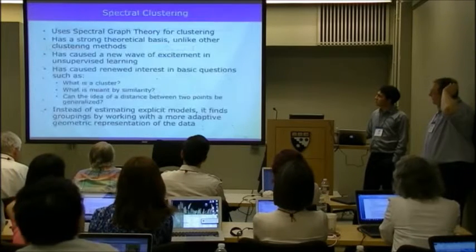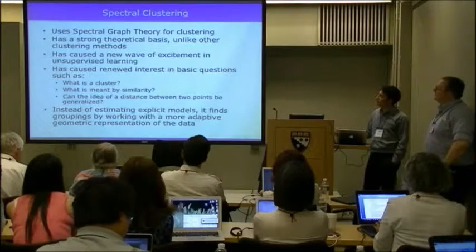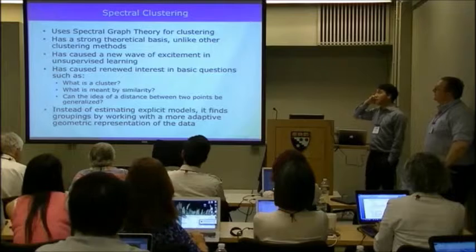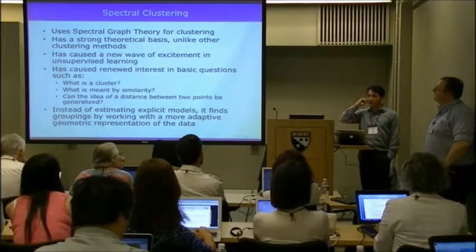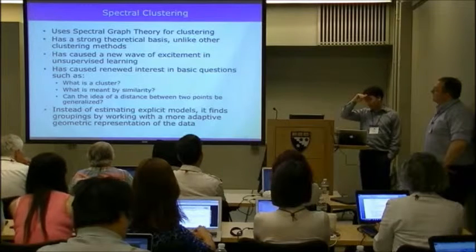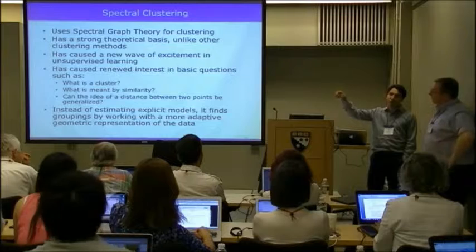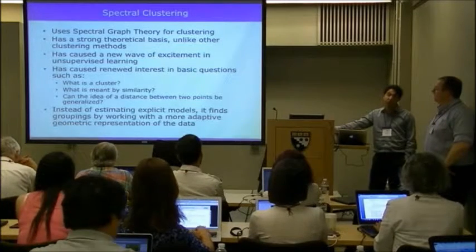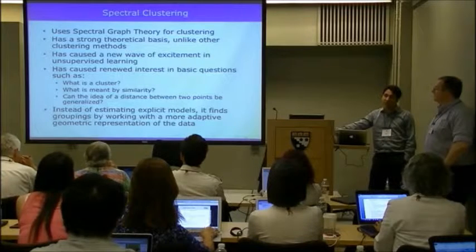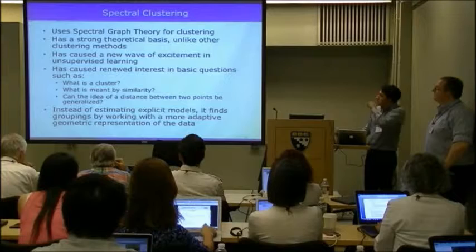So spectral is based on the spectra of graphs, so it's a graph theoretic way of clustering. If you want a really nice software package for doing this, that's for MATLAB. Sorry, I don't have the link posted, but just type in spectral clustering as one word, 1.1. And there's a great team out of National Taiwan University that has an open source package that works in OS X and Linux. And it does a great job.